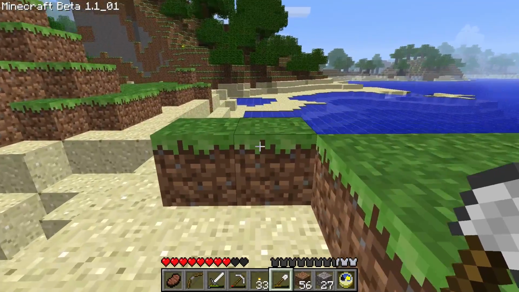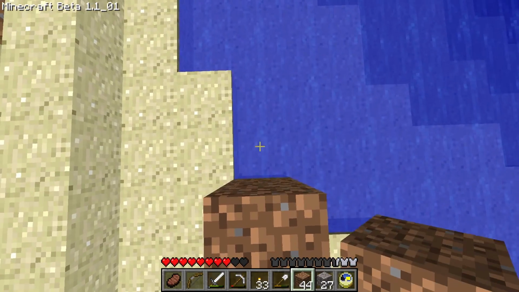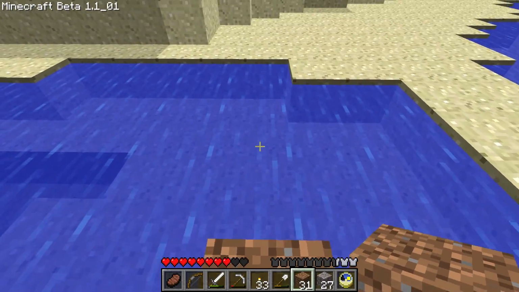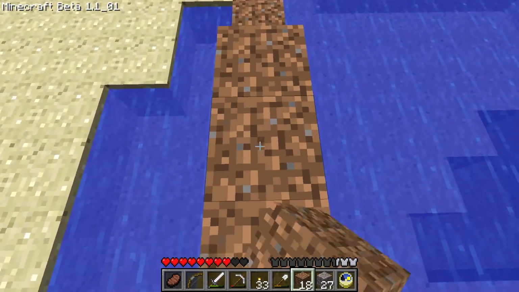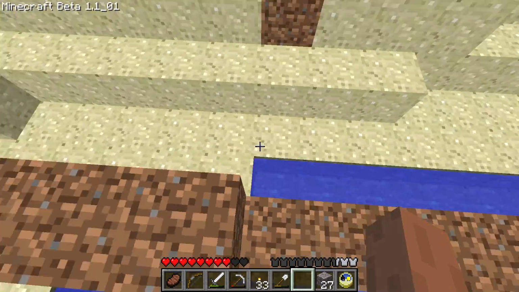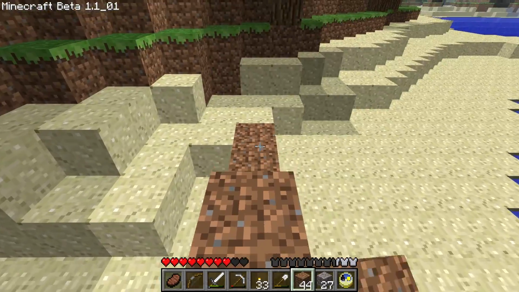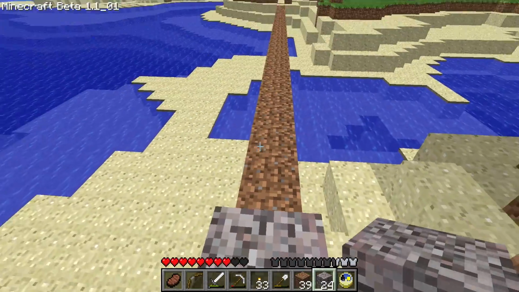There we go. So we have it run along here like this. And then I have an entire line of dirt just leading across this way. Because I don't want to load up too many chunks at the moment, it's going to be a lot harder for me if I do. There we go. Obviously, I can make this look a lot nicer. I can put some proper gradients into it. And then, because I've done that, I just put gravel along the top layer.